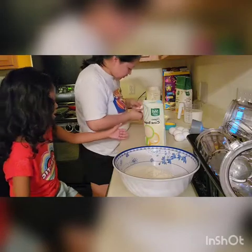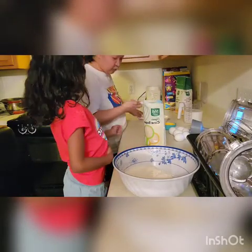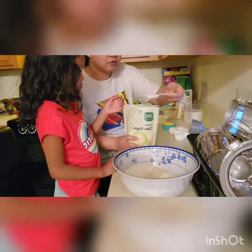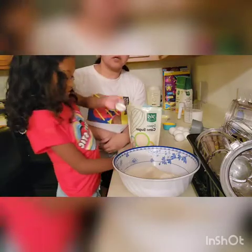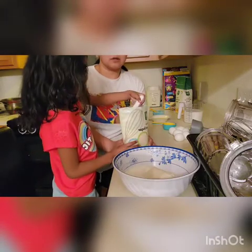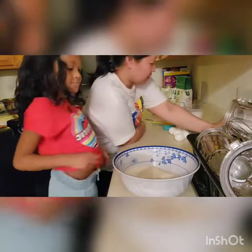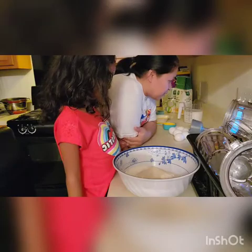7 tablespoons. What's our tablespoon? This is 1 tablespoon. Hold on. So we're gonna do 7. 1. Hold on. 2, 3, and then you do the other 4. 4, 5, 6, 7. 7 tablespoons. We're gonna be making a mess, y'all. Okay. And then it says in a bowl, whisk flour and sugar. We're gonna whisk it.